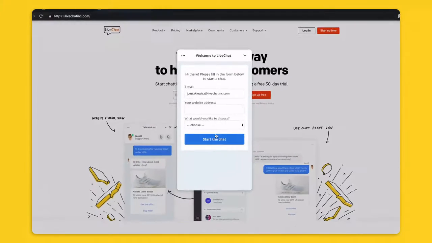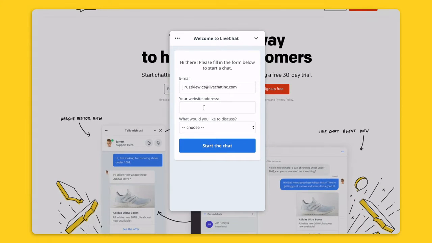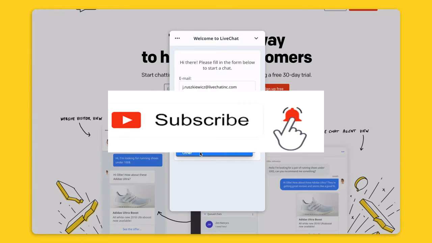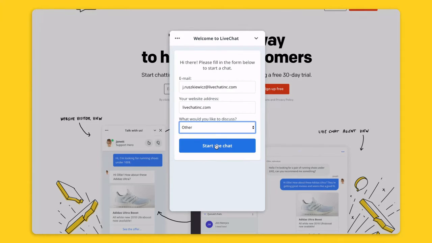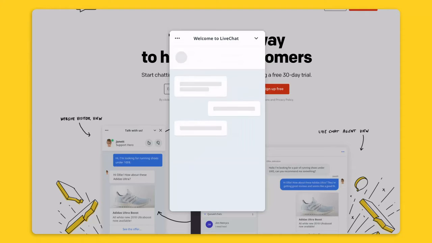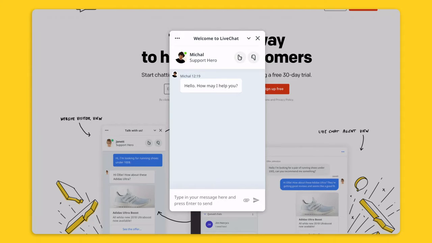Your customers can simply start a chat by clicking on a chat bubble. You can set up a pre-chat survey so you could ask your website visitors for some information you need before a chat starts. Here in Livechat, we ask our customers about their email address, website address, and also the topic of the conversation, but if you want, you can easily modify your pre-chat survey and set up any type of question you want. Once I fill out the fields here and hit the Start a Chat button, I'll be connected to one of the available agents.